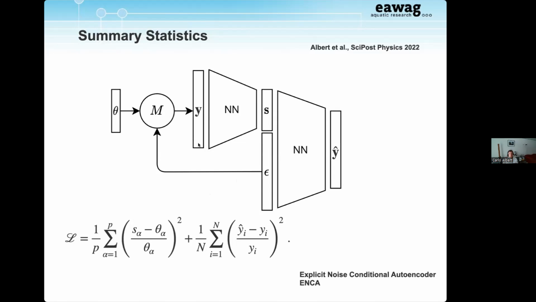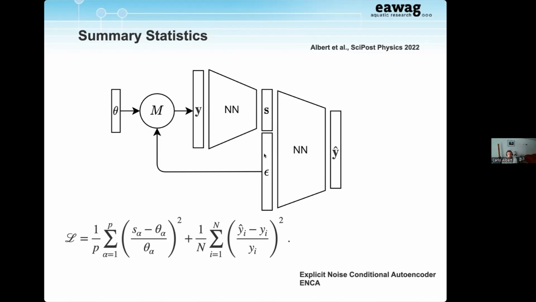So let's say a time series Y. Then we have an encoder here, which is some form of neural network, a convolutional neural network for instance, the job of which is to learn the summary statistics. So it compresses the output into summary statistics. And then you have a decoder, which tries to reconstruct the model output y hat using the summary statistics, but then we give it a cheat: we give it the noise that we have actually used to generate that particular data set, which we typically have available when we write our model M ourselves.